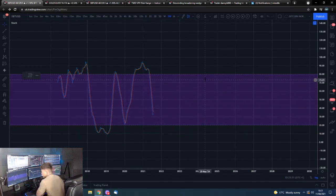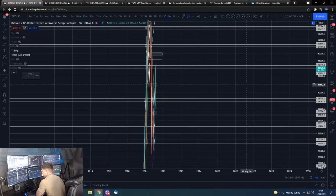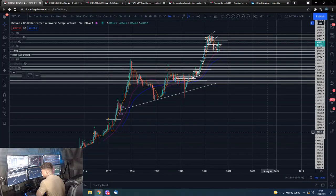Looking at this 2-year, if we have sort of a channel here, we have a low, a higher low, and a higher low. If we then put in a higher high, and a higher high up here, if this bi-weekly gets up here, there is zero doubt that we will be at over 100k Bitcoin. Zero doubt. So let's see if that is what indeed is going to happen.